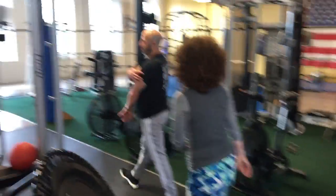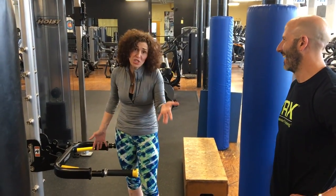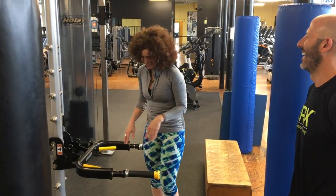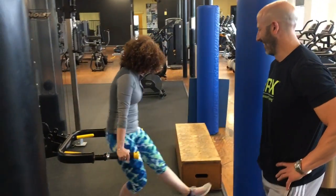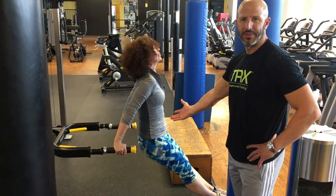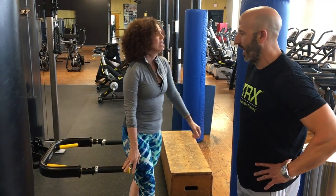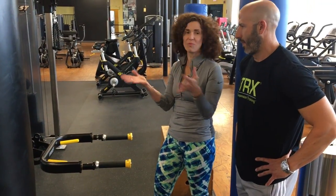One more station — we're gonna work our triceps and shoulders on the dip machine. In the interest of full disclosure, I was initially supposed to lift my full body weight, but this is the modified version, which is great. Just bring your body right down and continue to do reps, exactly what Beth is doing. It works triceps, shoulders, and lats — a lot of key functions. You do one minute at each station with 30 seconds rest in between, go around four or five times. It's a great quick lunchtime workout and you're doing your whole entire body.